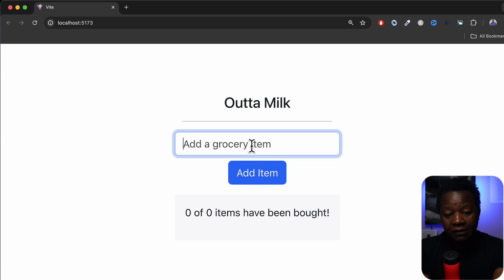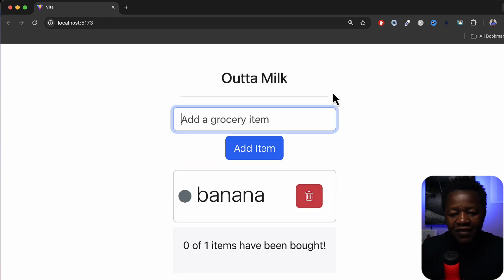So here is where we input something. I can say banana, hit enter, and there we go. As we hit enter, there is this submission of information. Whatever we enter here, we hit enter or add item, we submit somewhere, and then we show that information on the screen. So it's very instantaneous.